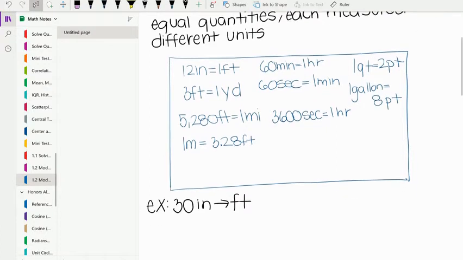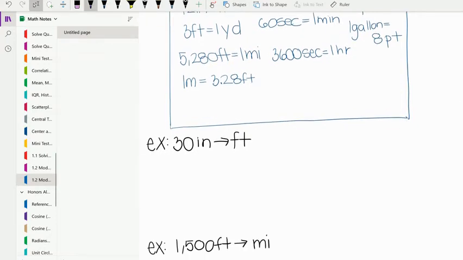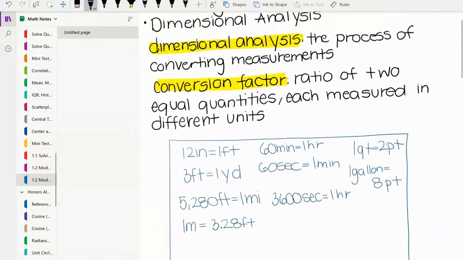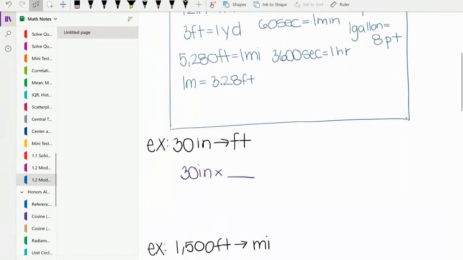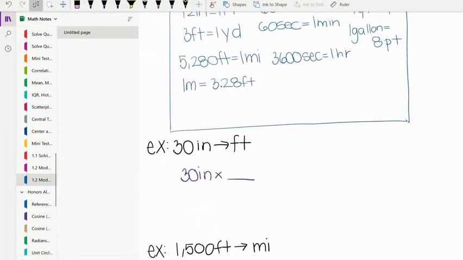Okay, so we're going to go ahead and practice. The nice thing about these problems is it's a very procedural process, so you're just going to be following that procedure each time. Okay, so we want to convert inches to feet. So how you set this up is we're going to do 30 inches, and then I'm going to multiply by a conversion factor. So remember, a conversion factor is all of these that we have inside the box. So I'm going from inches to feet, which means that I need a conversion factor with both inches and feet. So within this conversion factor, the inches must go on the bottom because I want to cancel it out. So I'm going to put inches on the bottom, and then you're going to put on top what you want it to be, which is feet.